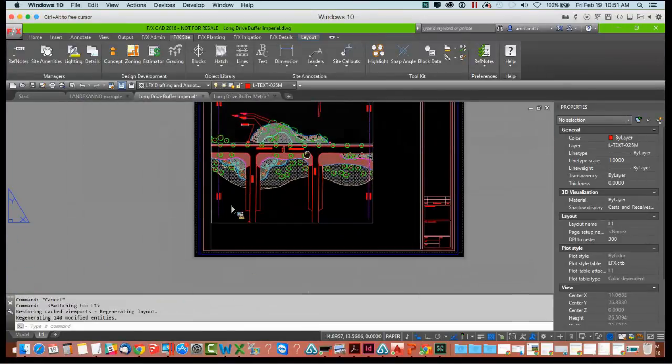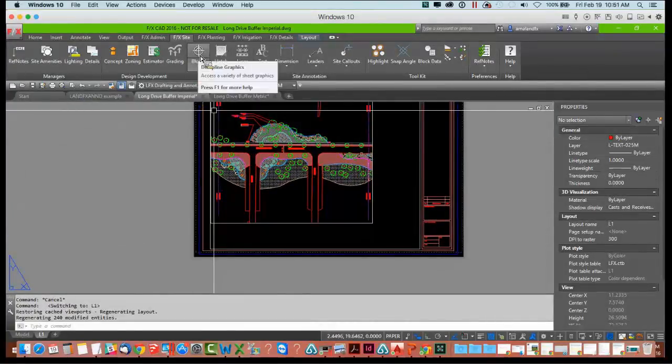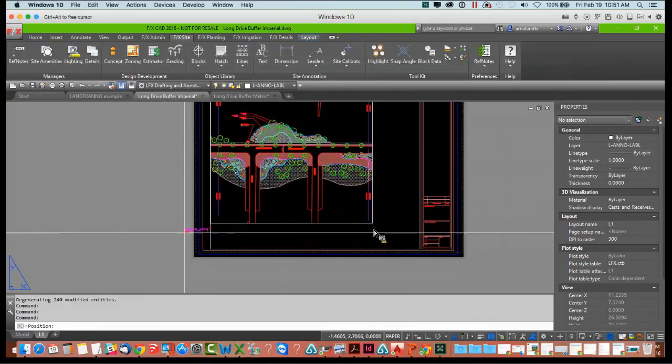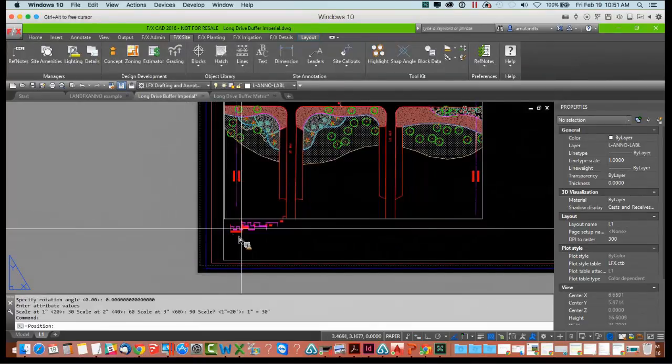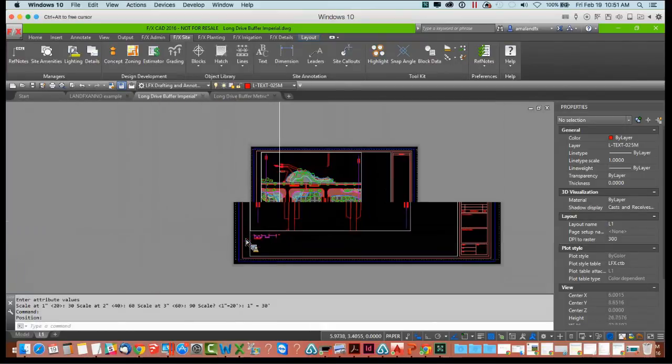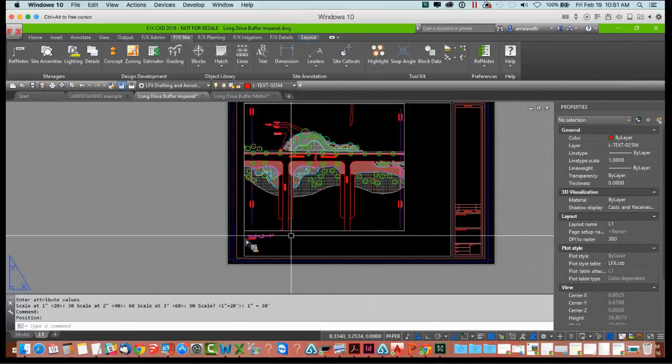I'm going to go over here and I'm going to go to my dim scale blocks. I'm going to go north scale. I'm going to grab an Imperial one and I'm going to place it. And I've got my 1 inch equals 30 scale block already placed in here, nicely scaled, so that you can check as soon as you plot that everything is set exactly as you want it to. So this is a good spot for questions, and then we'll probably go into just some other little things on scale to kind of wrap the session up.